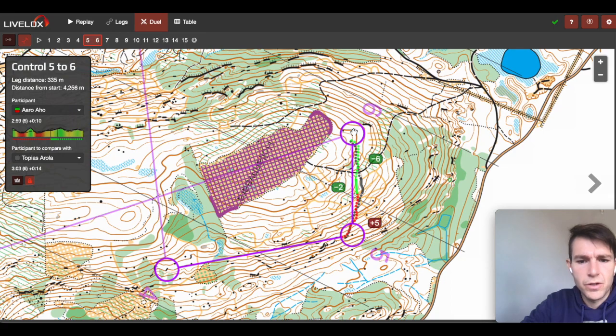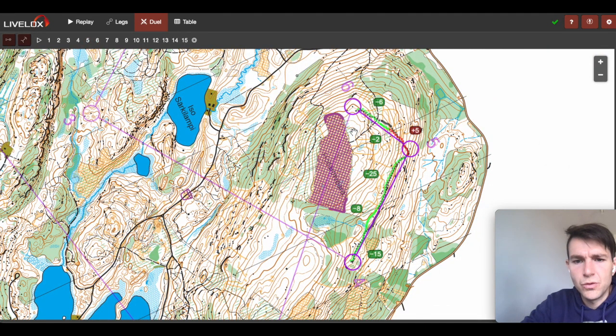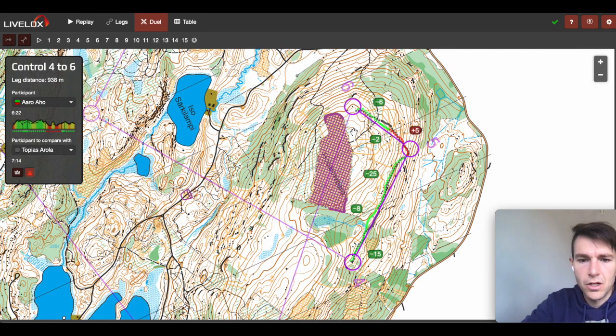For example, here we have control 4 to 6 and have the Duel analysis for these two controls. And of course it works also for the entire course, so we can have an overview of our performance or the performance of our athlete friend or whoever we want to compare in Livelox.